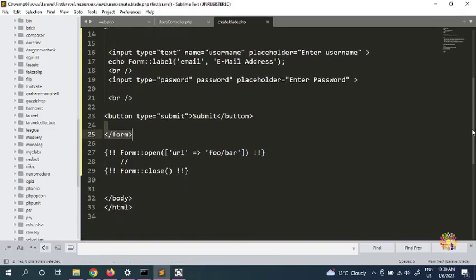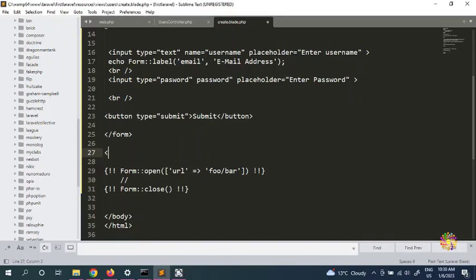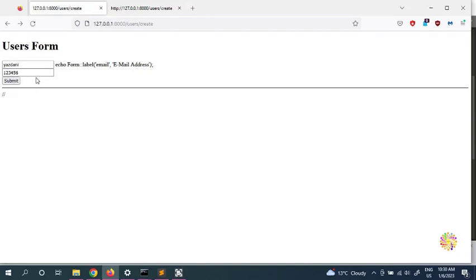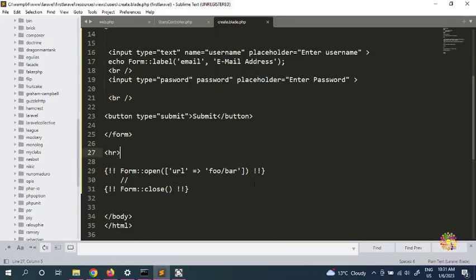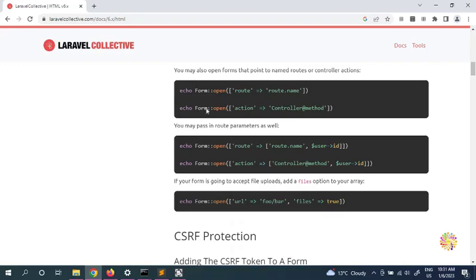I'm going to show you, we have two forms here, and if you put a BR or HR here, we put an HR, it means there is a line. The first one is our normal form, and the second one we put here. So now we put our form, and if, for example, we have our route, you can put the route this way, and we have our action.